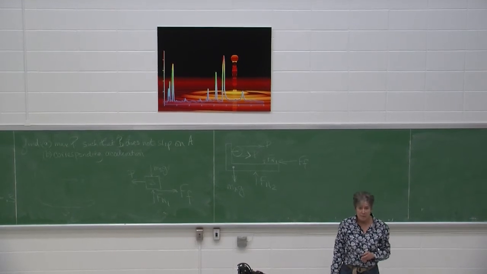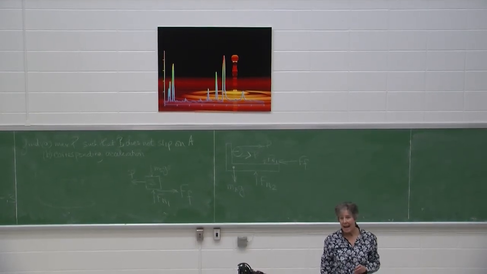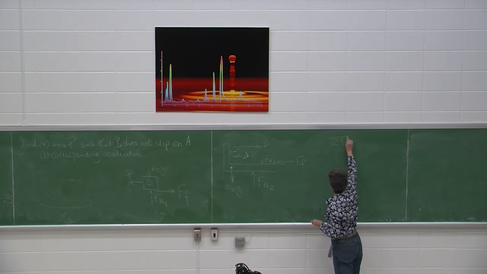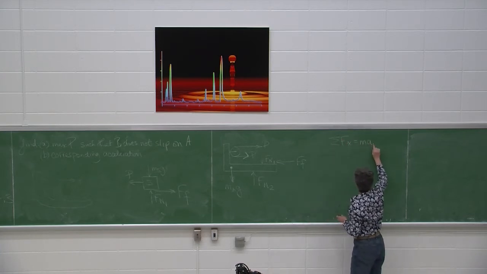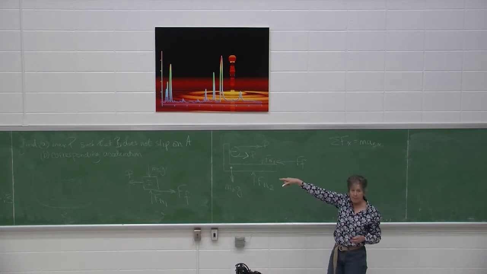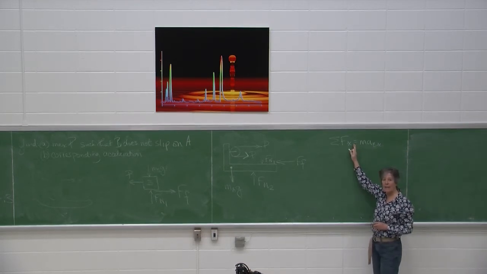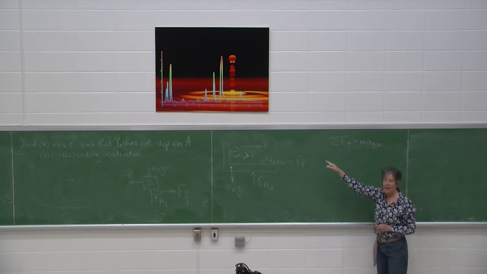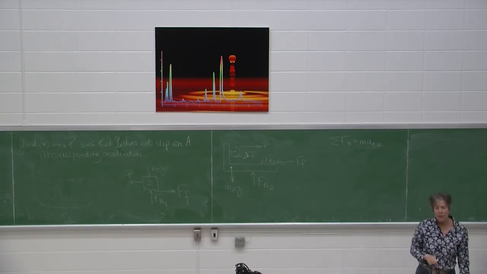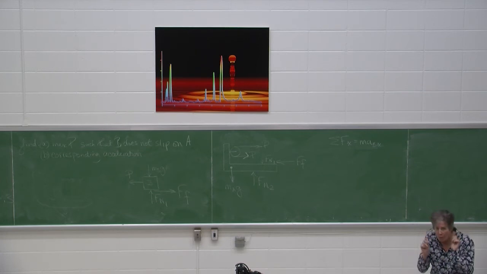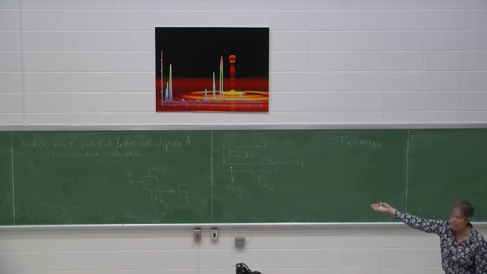All right, those are the free body diagrams, and we can now apply F is equal to MA to each of them. And it's going to be in the x direction. We're going to apply it first to my free body diagram of B. Okay, so there we have it. And here is my advice about filling in information to F is equal to MA on the left-hand side. It is a very anti-intellectual word that I'm going to use, very unsatisfying to the intellectually curious. My recommendation to you is you copy from your free body diagram. You have already done the work. You now look at the free body diagram and you copy.